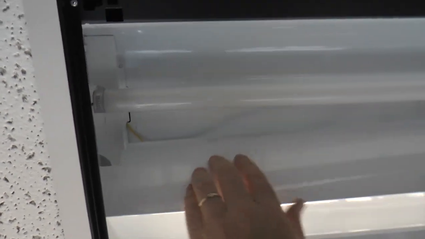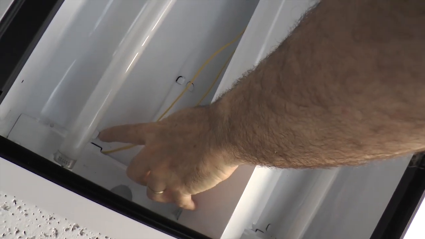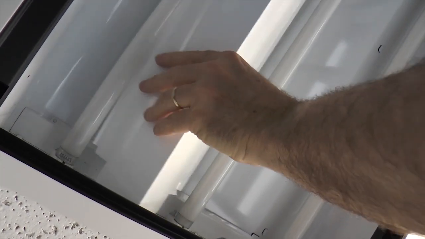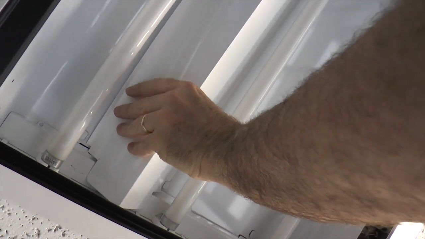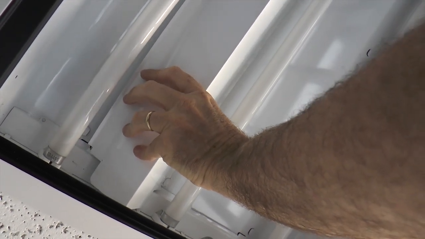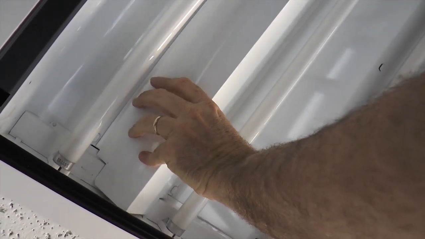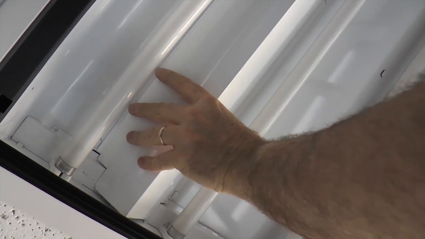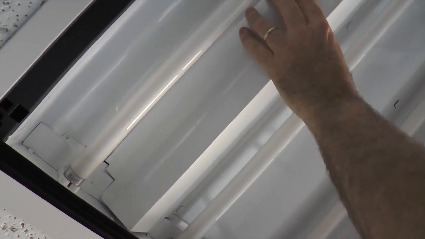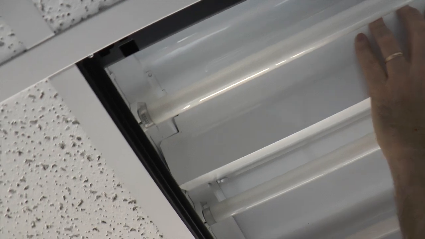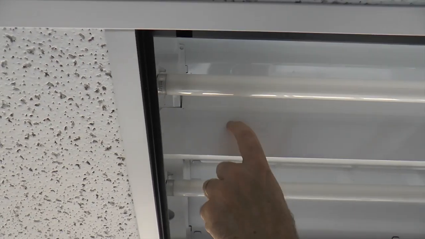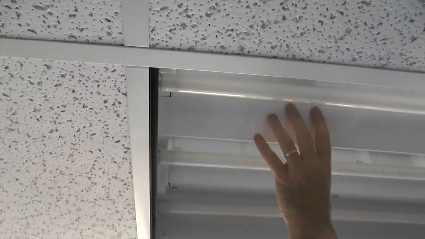I'm going to put this cover back in place. And if you look up in here, let me show you. See these little tabs sticking out here? This edge is going to go right in there. So on both sides. So it's really, really very simple. Line it all up. Press it together with your fingers. And you're going to be able to snap this right into place. Cover up that ugly ballast that's in there. So cover's back in. Wires are all covered.